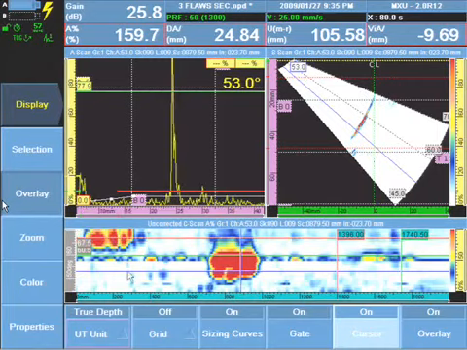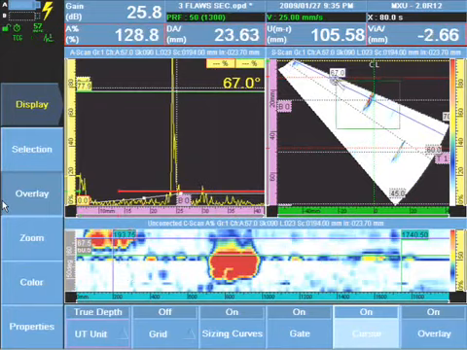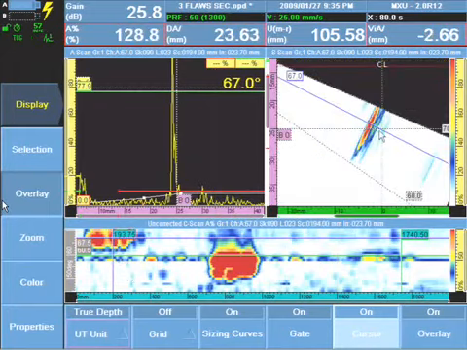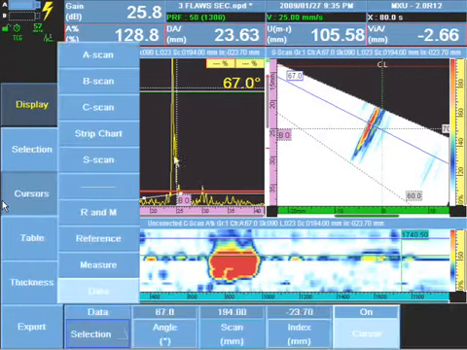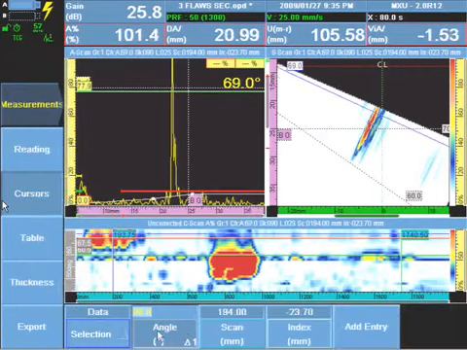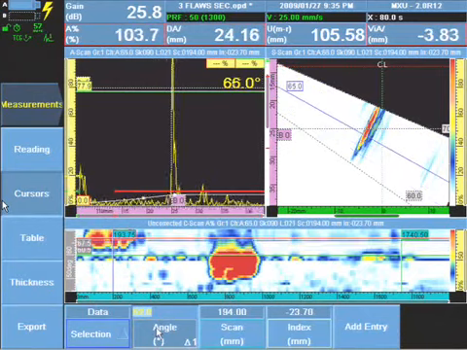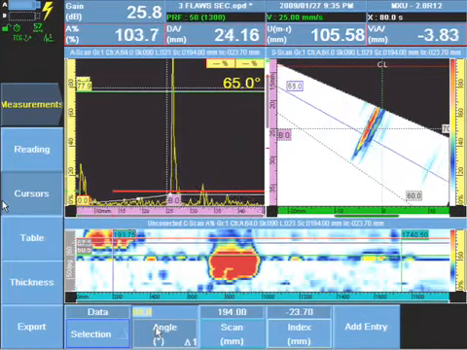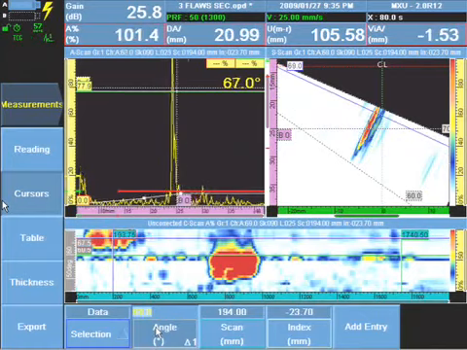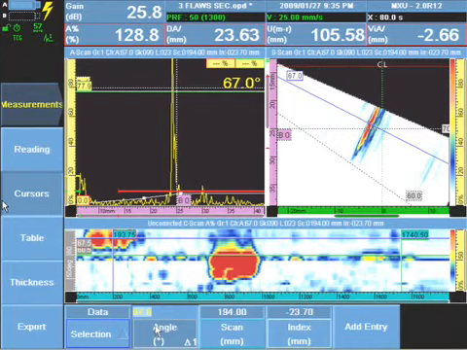The first flaw that we see is plotting directly to the weld center line, high amplitude, ID connected flaw, very typical of inadequate penetration. Other indications in the same area of the weld would be root non-fusion, typically seen differently from one side of the weld than the other, and geometric reflectors based on the weld bevel and type.